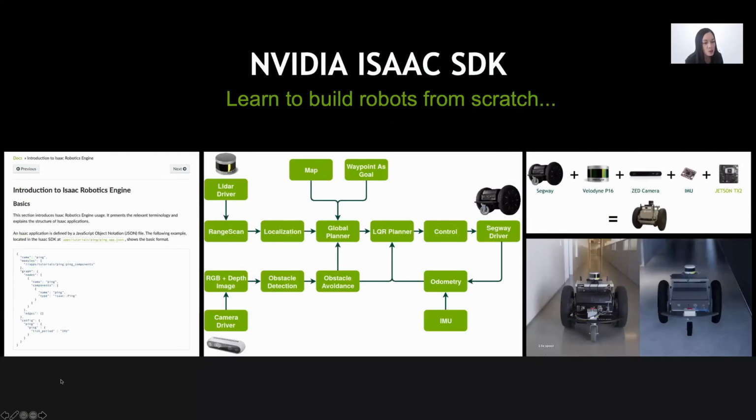So the last little piece that I wanted to share about this, and on the subject of the Carter robot, is the SDK really is also about teaching you to build robots or autonomous objects completely from scratch. And what you can see here is some of the example tutorials, so step-by-step tutorials with all the code that you need to learn how to build your robot, all of the components, so it goes through sectionally, LiDAR, every single piece, obstacle detection. It even shows you the pieces you need to buy to build the robot. And of course you've got the sim, the virtual world. And it's got all of the DNNs for segmentation, object detection. It's just waiting for you to just go and learn how to do it.